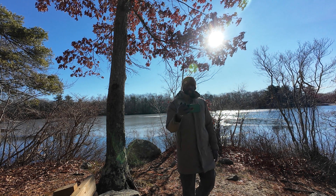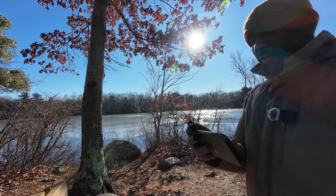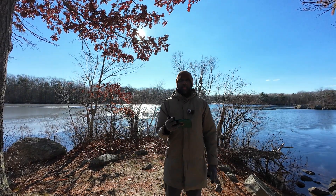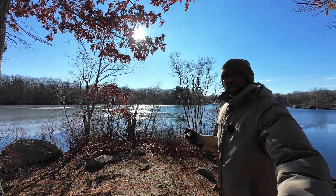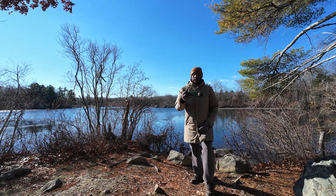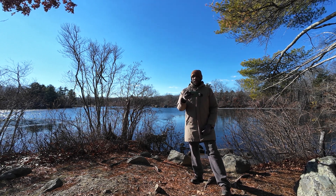Would I use these? For what I'm using it for — maybe. If I'm recording myself, yes I probably would. If I'm at a nice scene and just want to carry a small camera without lugging a Sony around, I'd probably carry this. The problem is if I'm in shadow and try to raise the exposure on my face it's going to be garbage unless I use log footage. So if I were to shoot my face I'd probably do it like this — half of my face lit — and I think that's pretty good.